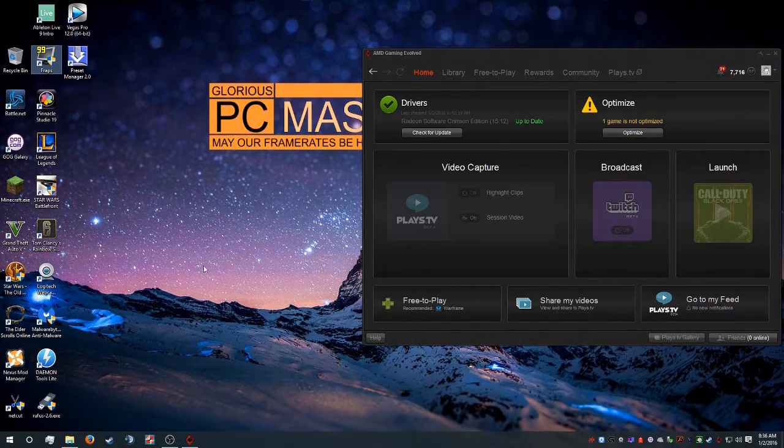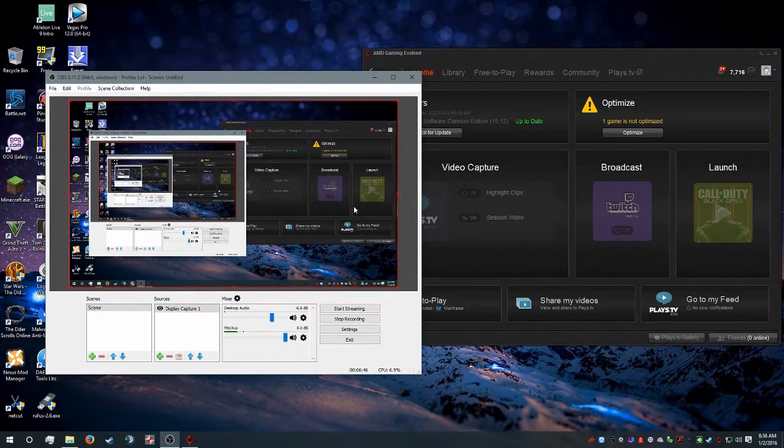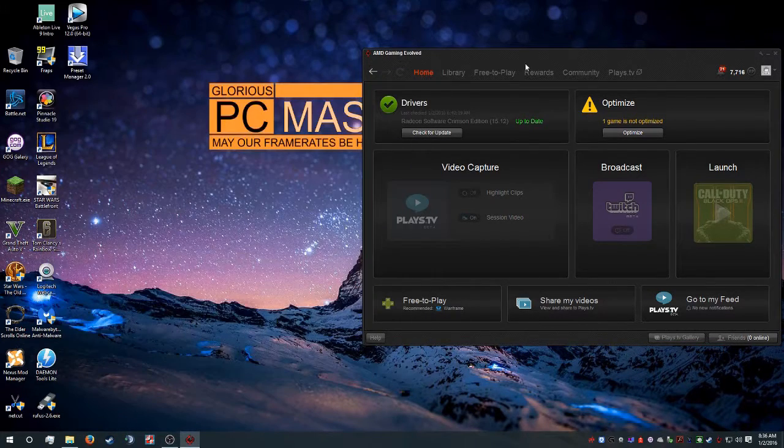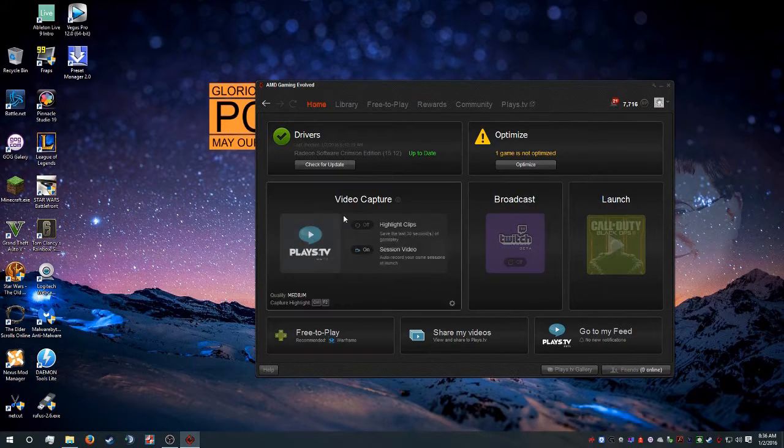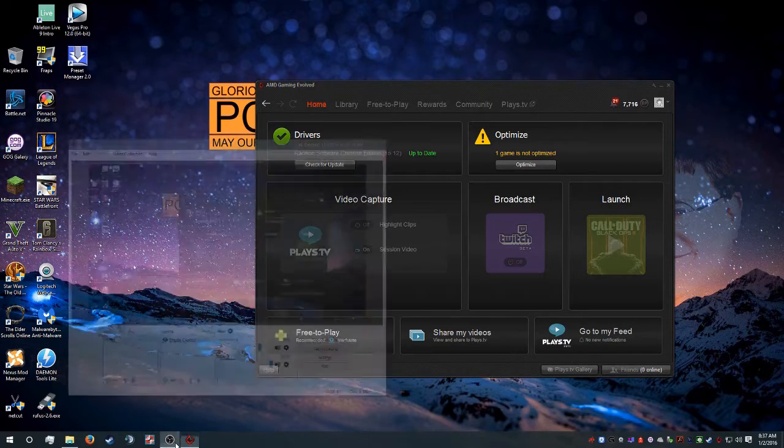But yeah, for the most part, if you can do it with OBS, it's free, so I definitely suggest going the OBS route if you haven't got any other alternatives. And if you've got an AMD GPU, like I tend to switch between the two. It just depends on the programs that I'm trying to record.